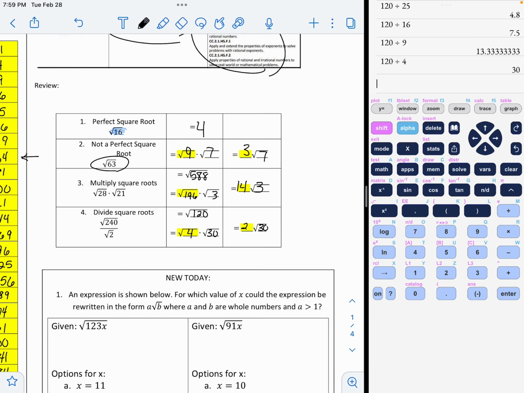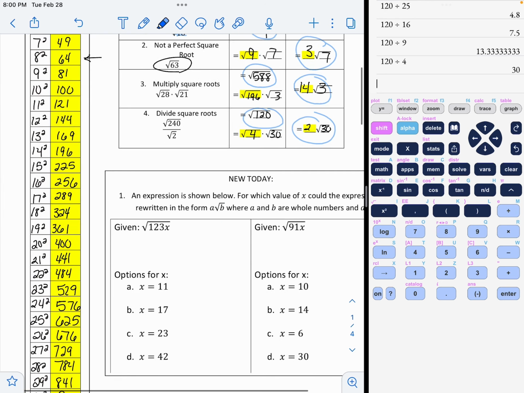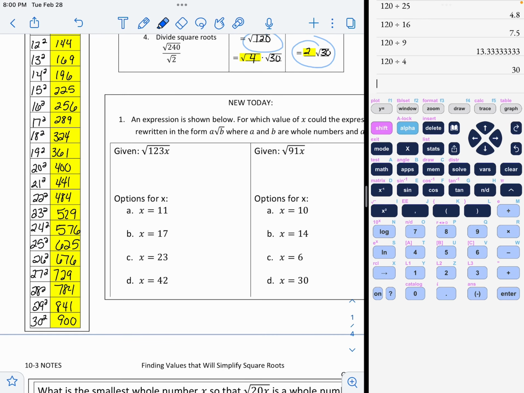Okay. So we reviewed how to do a perfect square, how to do things that have squares inside of them, how to multiply and then reduce, and then how to divide and reduce. That's my daughter. So this is new today. I'm not quite sure how it's going to go, but I thought these notes through a lot. So hoping that this helps you learn how to work with the squares.